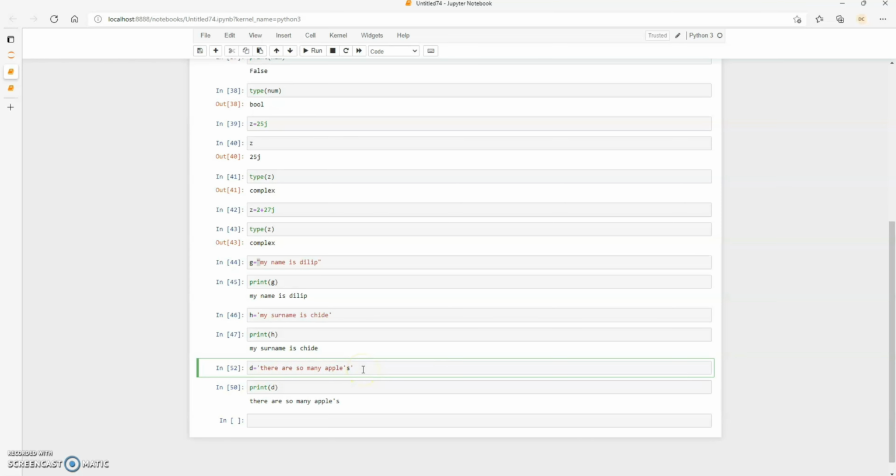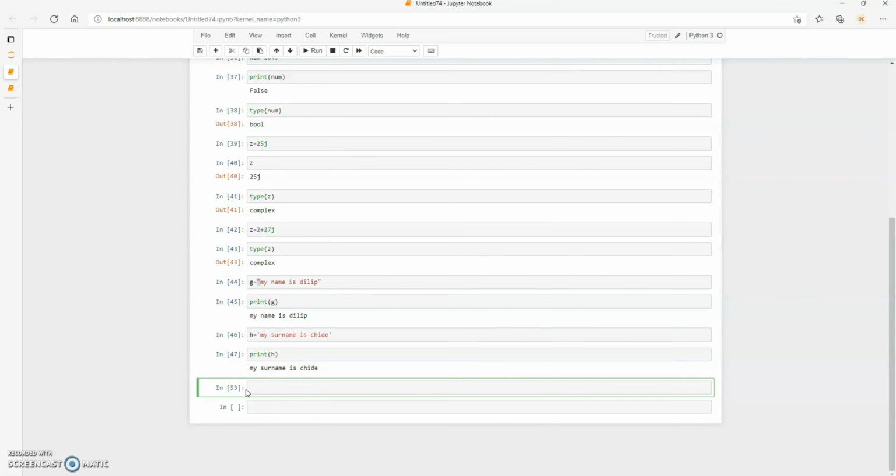It is difficult for Python to find the string. So this is regarding strings.